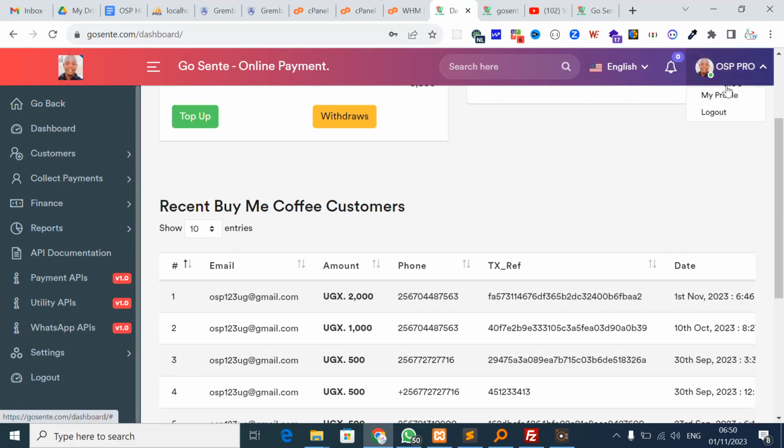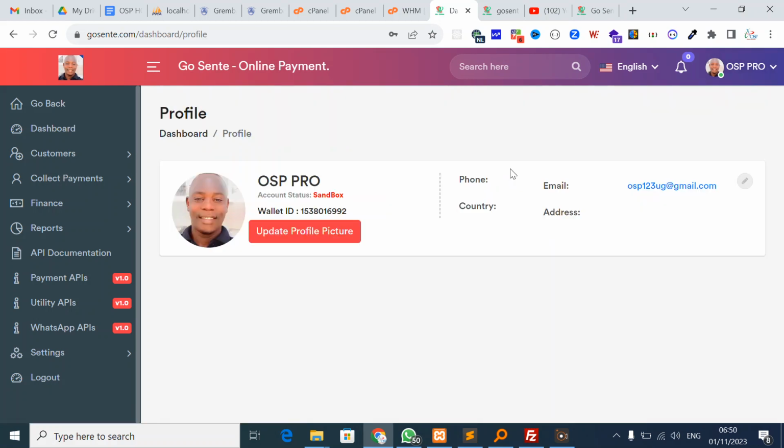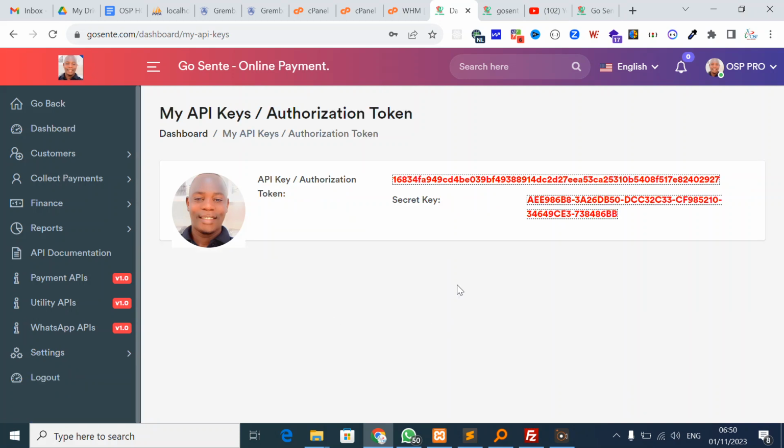When you go here to my profile, you realize that I can always update my photo, and then I'm seeing a sandbox. Maybe you can go down to settings. There's something called API keys. So these API keys are very fine. It's open. They give you the authorization token as you can see on top, and also the API key, which they have down here. If you copy it, you'll definitely be in a position to share your API, which means to start receiving payment. So this is the secret key.